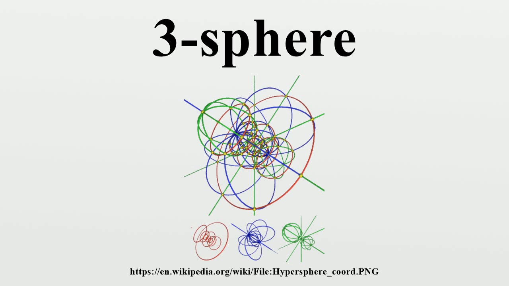In Literature: In Edwin Abbott Abbott's Flatland, published in 1884, and in Sphereland, a 1965 sequel to Flatland by Dionys Burger, the three-sphere is referred to as an over-sphere, and a four-sphere is referred to as a hypersphere.